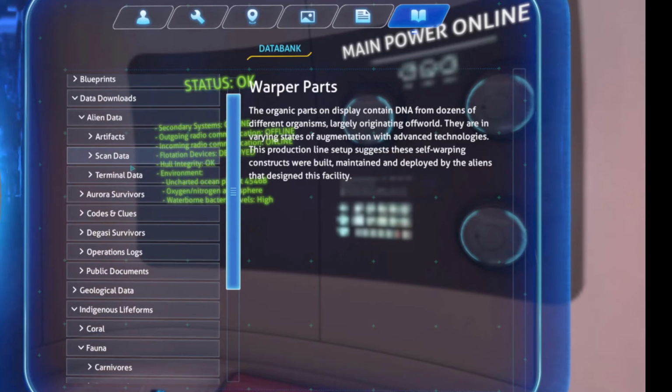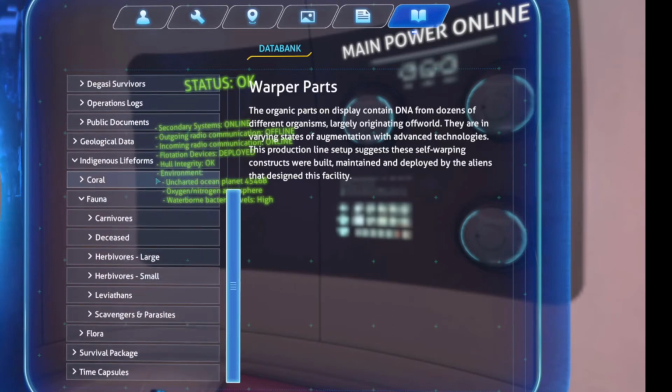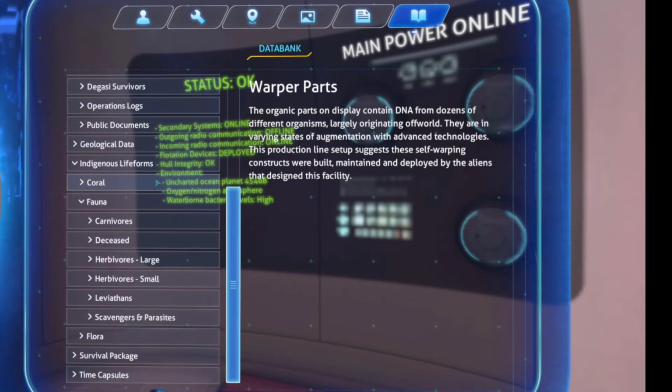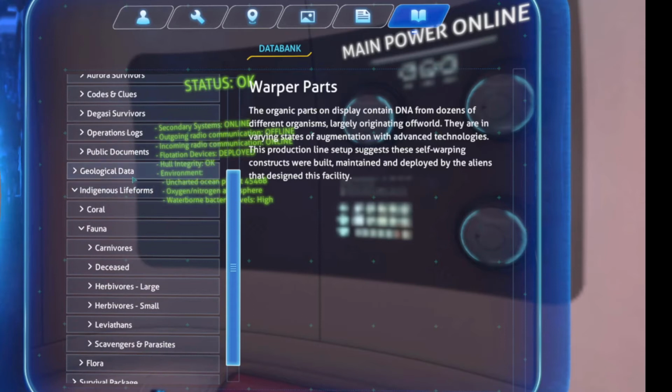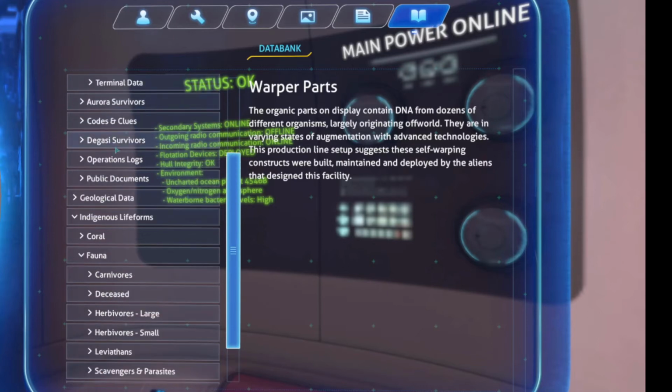Ooh, boy. We're getting there. And honestly, I think I might just do... I'll finish up all this alien-type stuff, which is the most interesting. And then we'll do the Leviathan class creatures. And then the Degassi survivors logs.